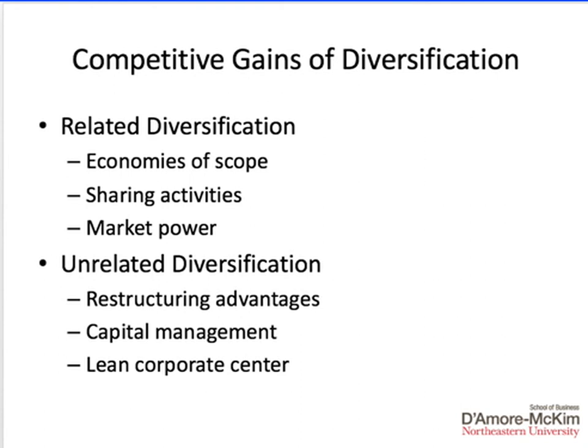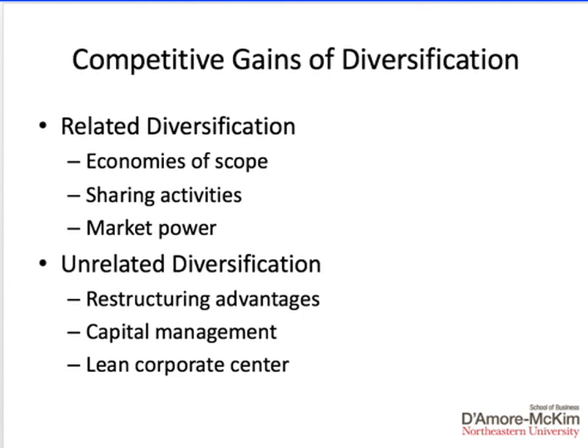Finally, now that we have an understanding of the different types of diversification strategies, it's worth connecting back to the idea of value creation to understand which sources of value creation are tied to which types of diversification strategies. For firms that are diversified along related dimensions, so related diversification, generally the value creation or the gain comes from economies of scope, again, leveraging its resources across related industries. Two, sharing resources, maybe sharing value chain activities across different industries with similar production or similar marketing and sales. And three, market power: by becoming bigger and operating across multiple industries that maybe share a distribution channel, if the related firm now has market power over its customers or potentially its suppliers, then related diversification may produce value creation.